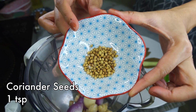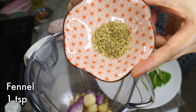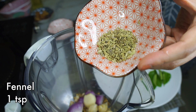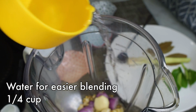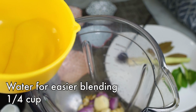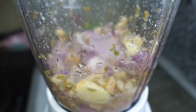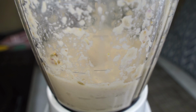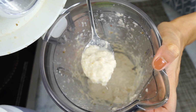Next, I'm also adding some coriander seeds and some fennel. You can also use cumin. Finally, just some water so that we have an easier blend. And then we blend. This is the consistency that you want.